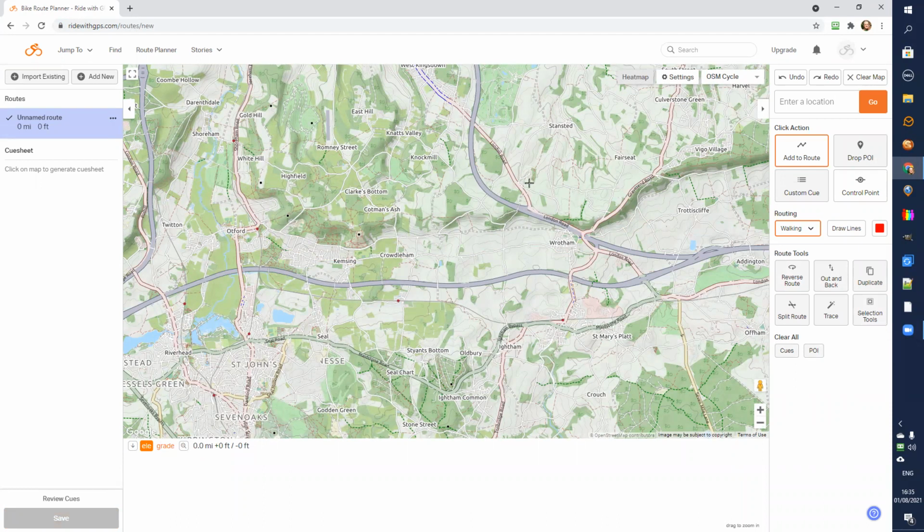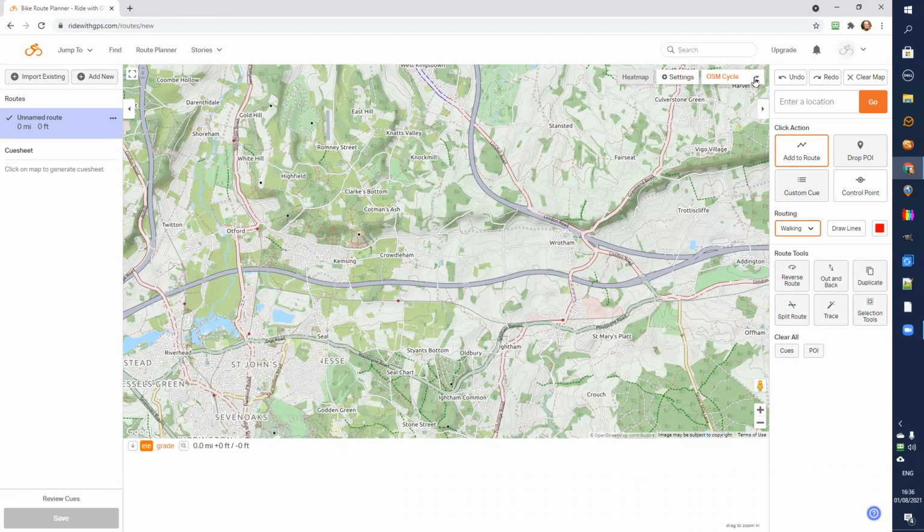So that's showing me a map of Sevenoaks and Ruton. There are two maps that perhaps you may use. One is OSM Cycle, and I'm looking in the top right-hand corner, OSM Cycle stands for Open Street Map Cycling, and I find is the best map.